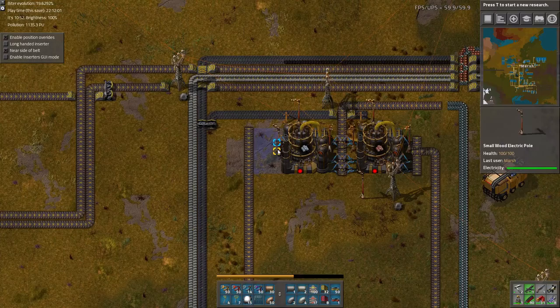So, since we have additional iron output, if we're going to turn it into ingots, we're going to need to expand our smelting blast furnaces. So basically, if this one does 6 per second, and we want to do 18, we're going to need a total of 3 of these. So let's reorganize things a little bit.